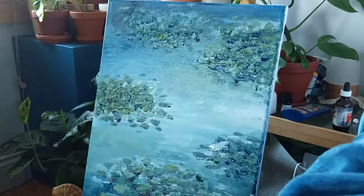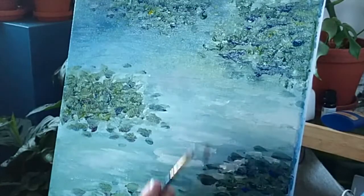Now I'm adding this white acrylic paint to the center water and around the lily pads, to really make a shining and dreamy glistening effect, which was really present in Monet's paintings.